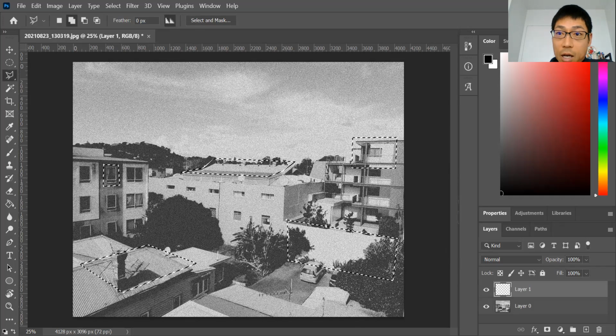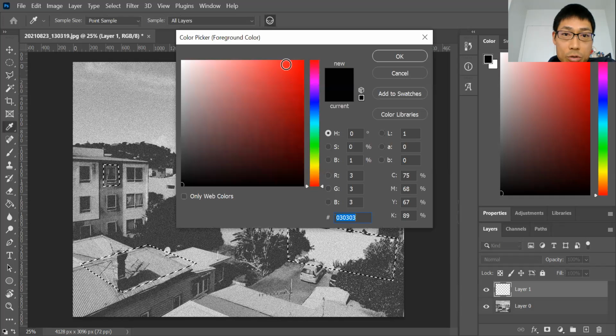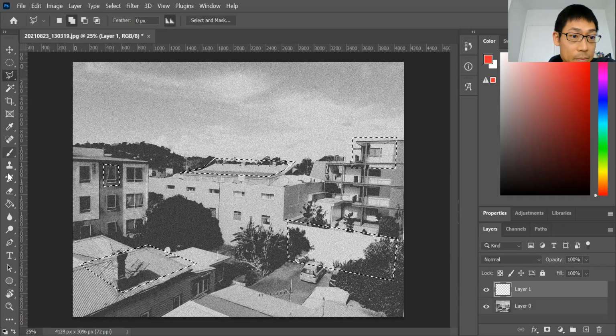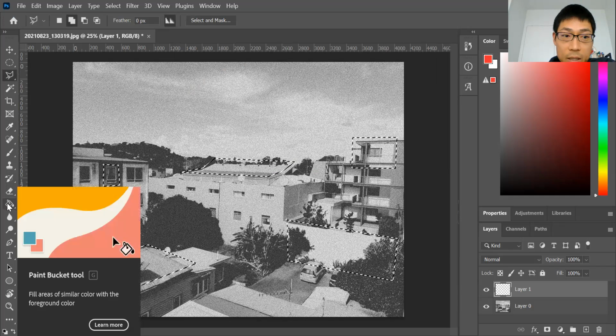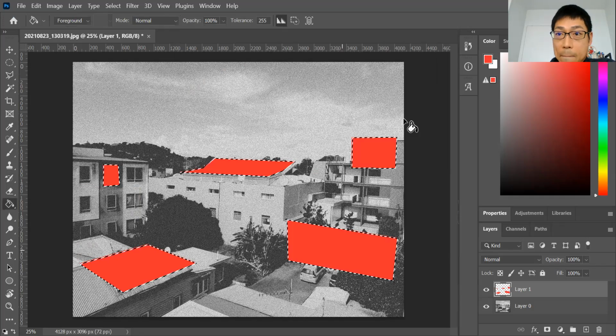Yeah, now it's time to change the color. Just click here, and I'm going to choose bright red, and click OK. Use the backup tool here, and back it up, then make the color and the older one at one time.